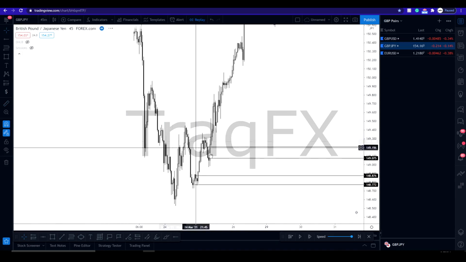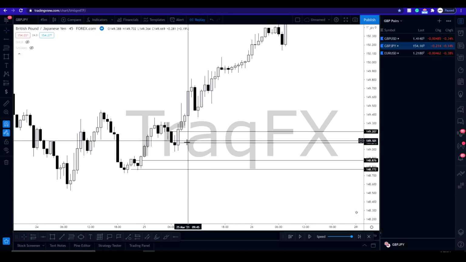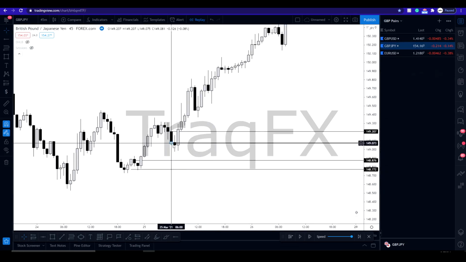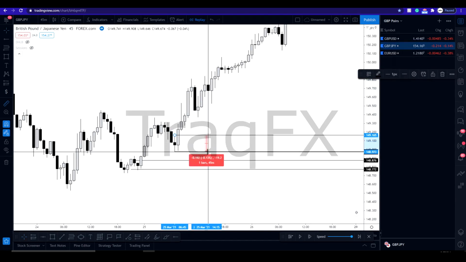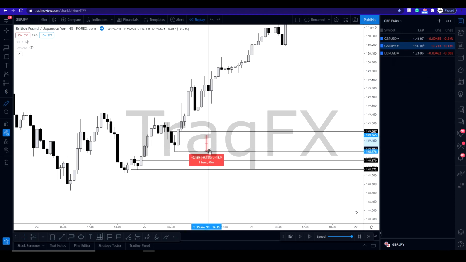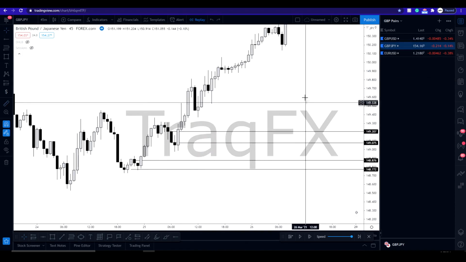Now we can go down to the 45 and try to refine it even more. In this case, technically we wouldn't be able to refine this even more, because if we did refine this, it would be a little bit more pips. Like, yeah, that's 19 pips now, so it makes more sense to stick with the one that's less pip value. So in this case, I'm sticking to the 1 hour.